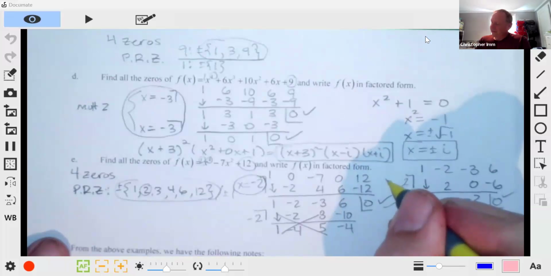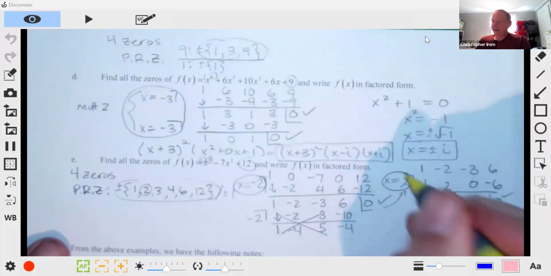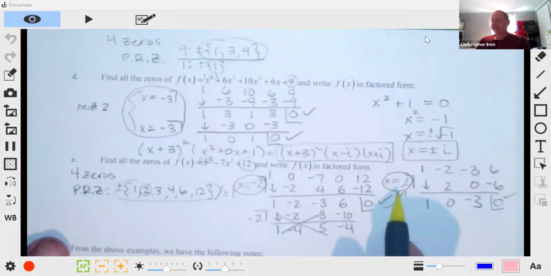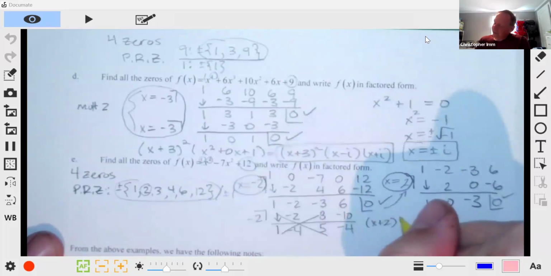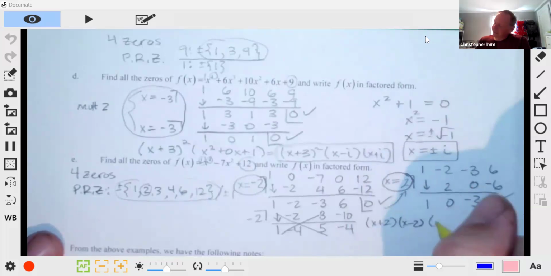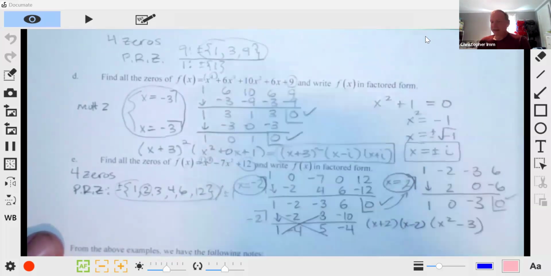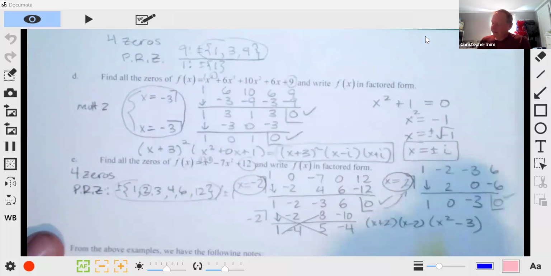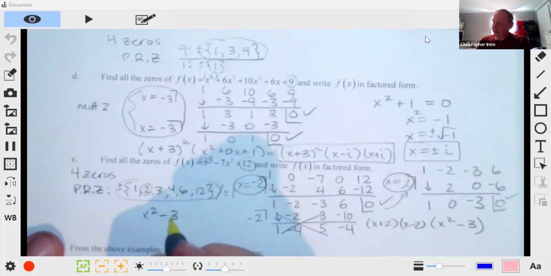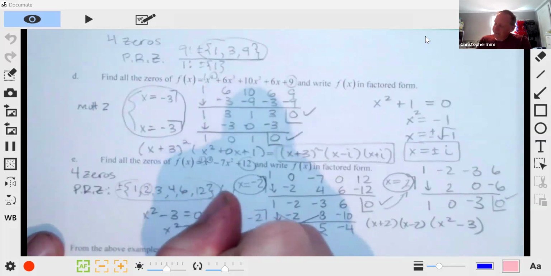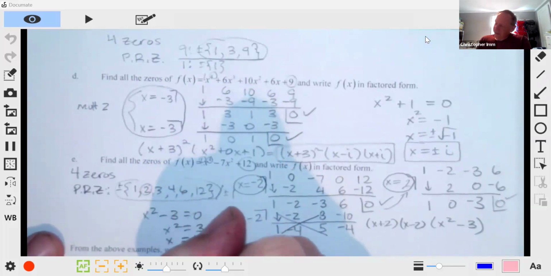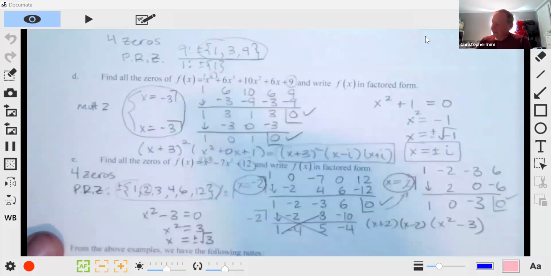The function is even, so I get x equals 2 to work because it's on the other side of the axis. Now, I have to find those other two zeros. So I have, so far, x plus 2 for that factor, x minus 2 for this factor, and then I have x squared minus 3. That's my factored function so far. If I do x squared minus 3, you know what I'm going to do? I'm going to do the square root method just like I did up here. So I'm going to add 3 over. I'm going to take the plus or minus square root, and I get plus or minus square root of 3.